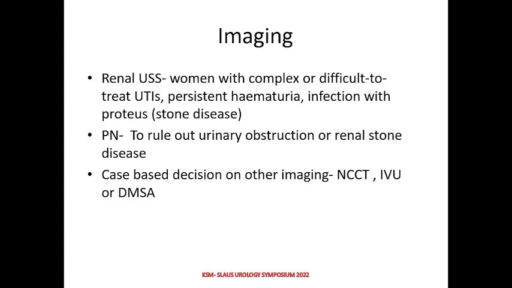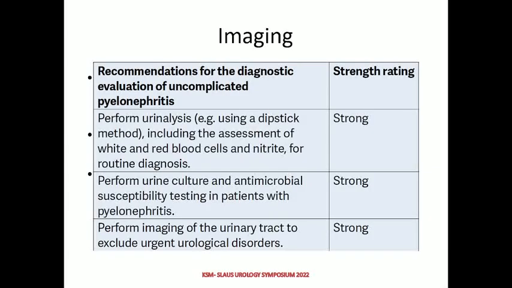Imaging, again, renal ultrasound scan, is not indicated for every patient, even with complex or difficult to treat urinary tract infection, or persistent hematuria, where we have to exclude any other blood pathologies, or infection with Proteus, where we have a suspicion of urinary tract stones. For pyelonephritis, we have to do imaging to rule out any upper tract obstruction. Again, other investigation should be a case-based decision.